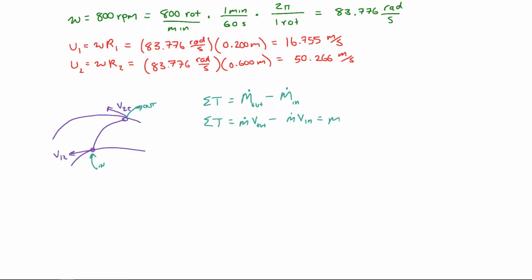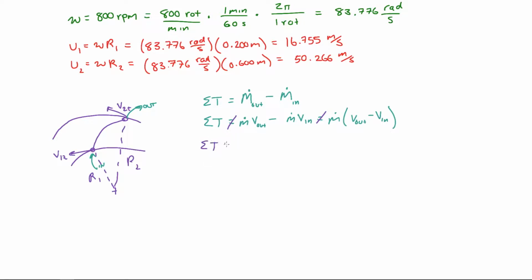We could bring out the mass flow rate because there's no mass being created or inputted inside the pump, so the mass flow rate is constant. So this is going to be V out minus V in. Now this is not technically right because we forgot that this is actually a rotational system. When you define the angular momentum, you have to define it relative to some radius. So this can be R1 and R2. So really V out and V in should be this. This is not necessarily true.